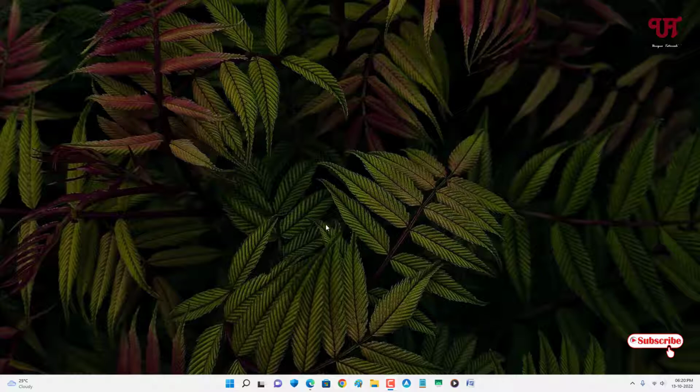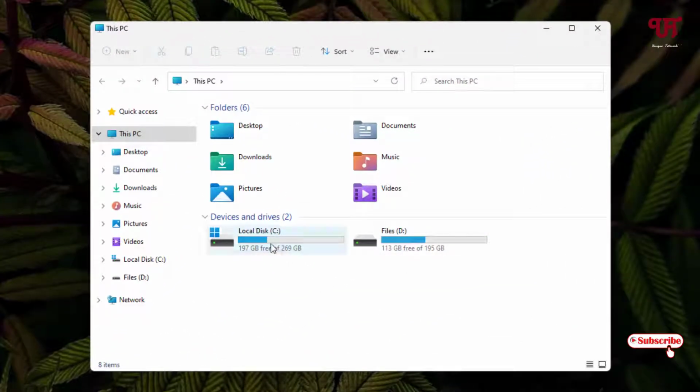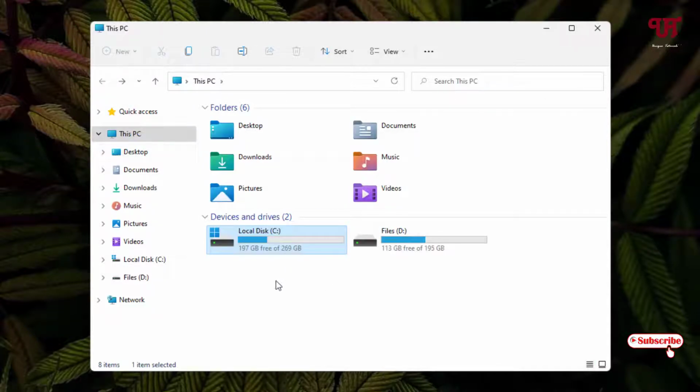Today, in this video, I will show you how to access any files and folders without opening the drive in a Windows computer. So, without more delay, let's begin. Firstly, let me show you by opening the File Explorer. You can see I have different drives, right? Unless and until you open a drive, you can't access any files or folders, right? So, in this video tutorial, I will show you how you can access any files and folders without needing to open your drive in a Windows computer.